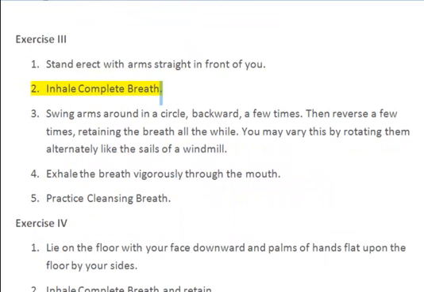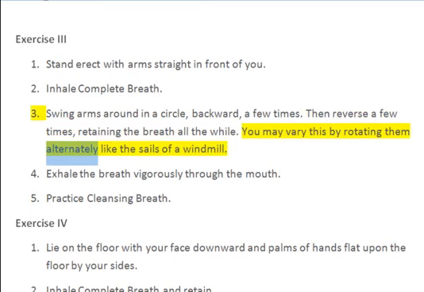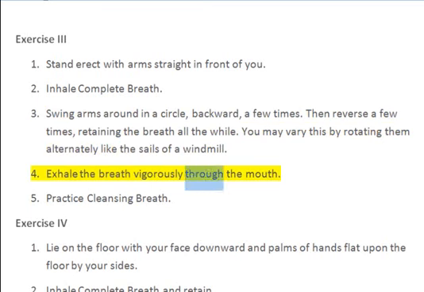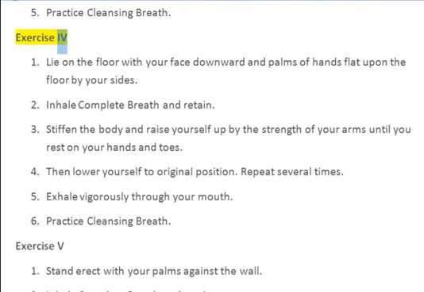Inhale complete breath. Swing arms around in a circle, backward, a few times. Then reverse a few times, retaining the breath all the while. You may vary this by rotating them alternately like the sails of the windmill. Exhale the breath vigorously through the mouth. Practice cleansing breath. Exercise IV.